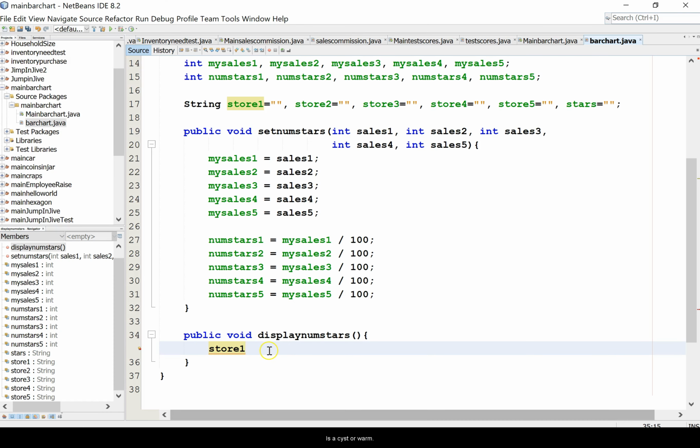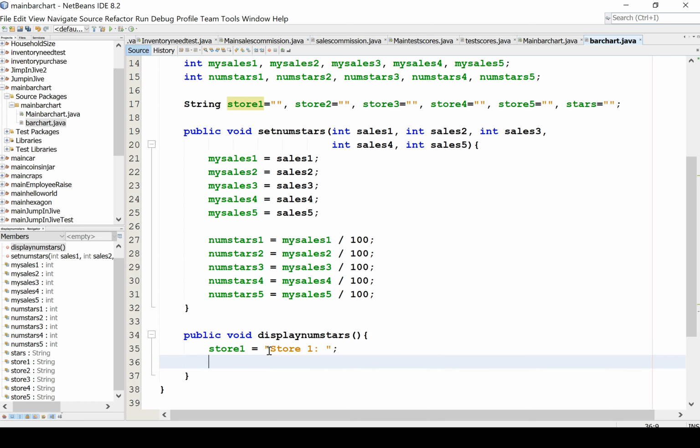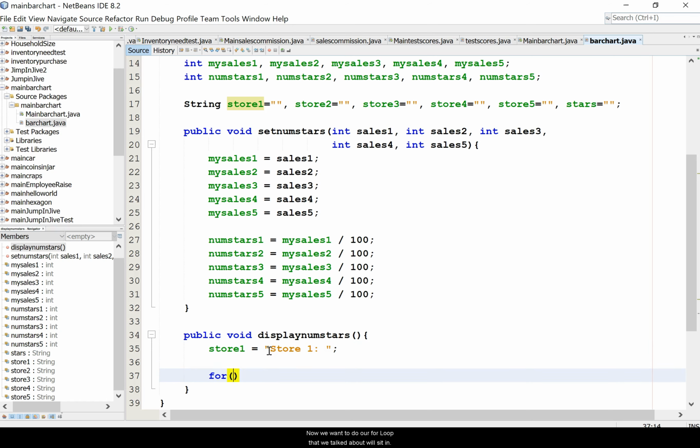Let's do this. So store1 is going to be equal to store1. Now we want to do our for loop that we talked about.